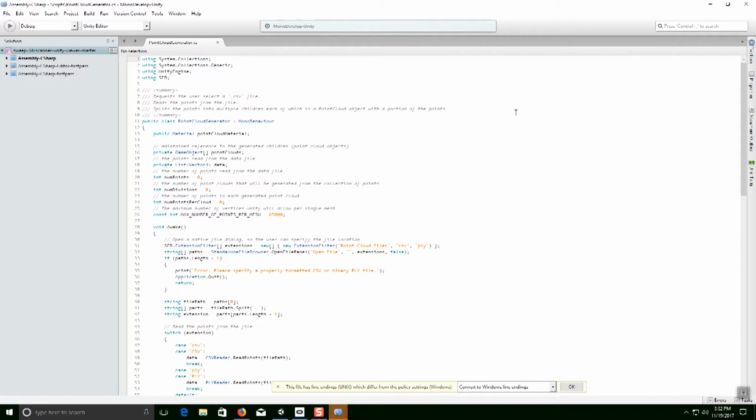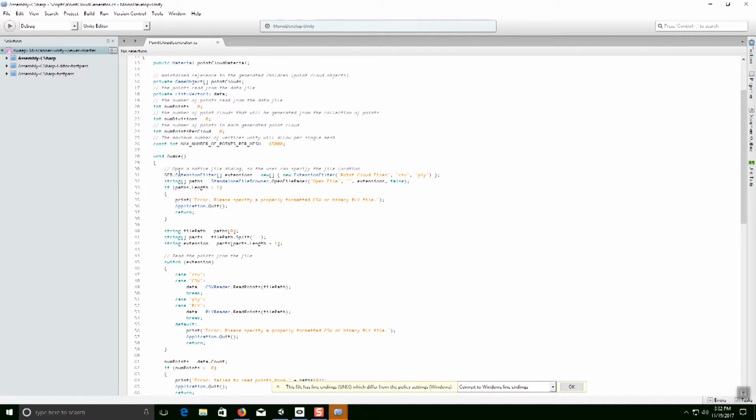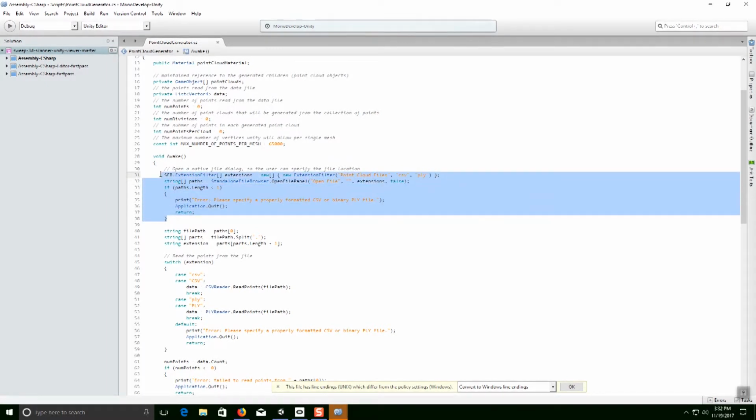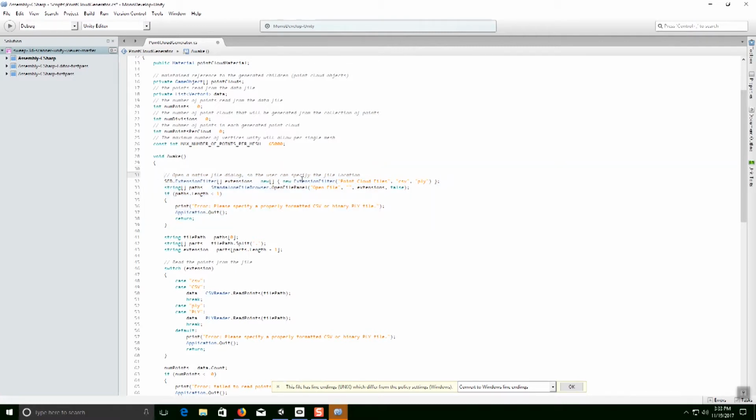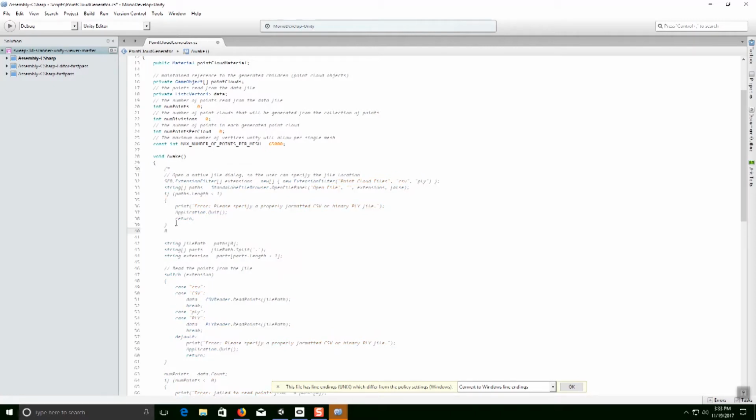Okay, so here we are in MonoDevelop. If you take a closer look at this file, you see that there are actually quite a few comments in here that make it relatively easy to read what's going on. The first thing we need to completely comment out is this part here, where we want to open a native file dialog window. Since this doesn't seem to be working well on the Macintosh, let's comment this out. So I put a slash, star, and then another star, slash to end this. Now, unfortunately, we also have to do a couple of other modifications.